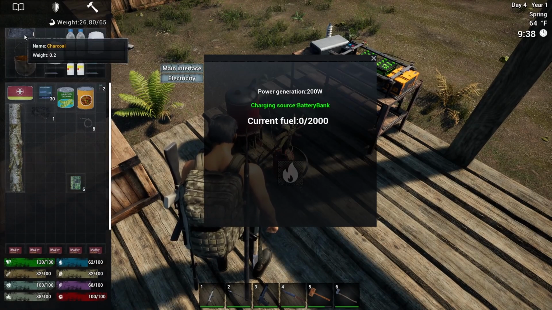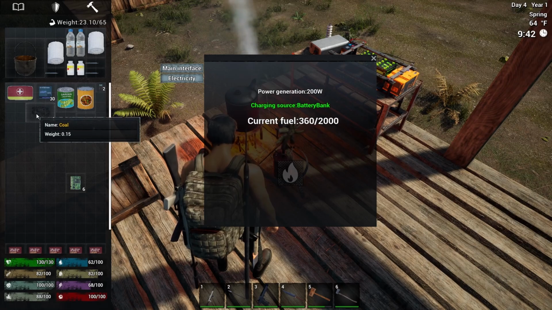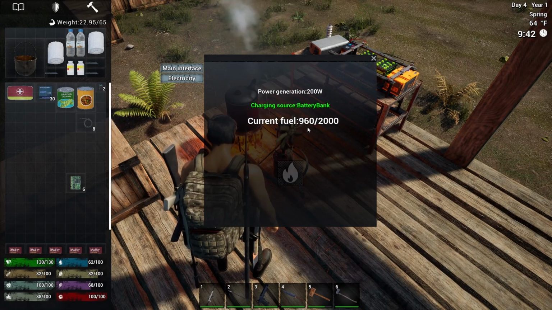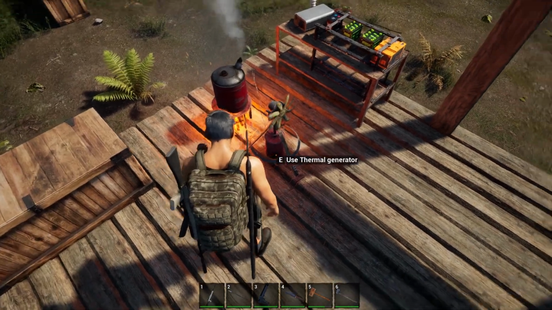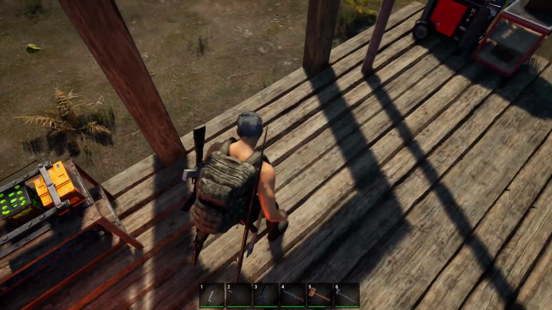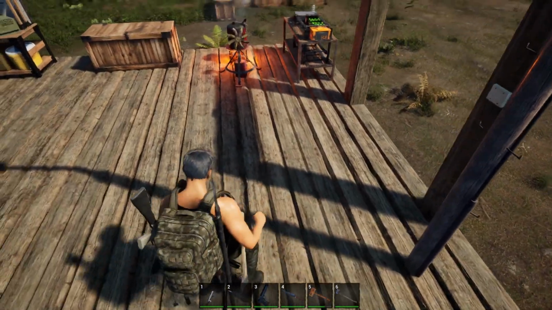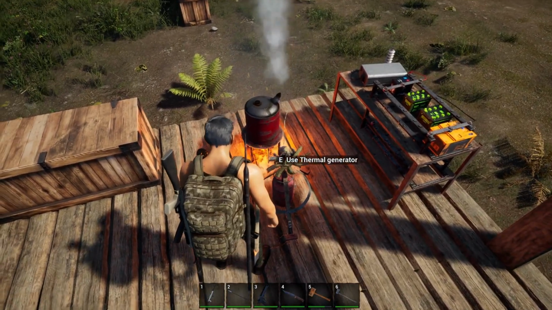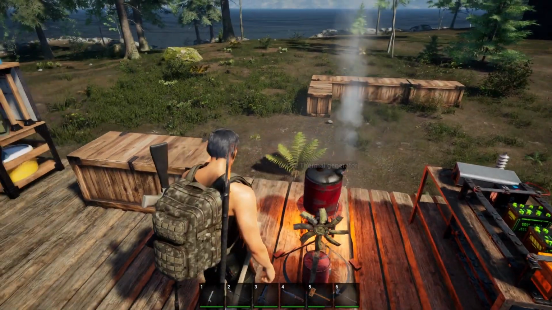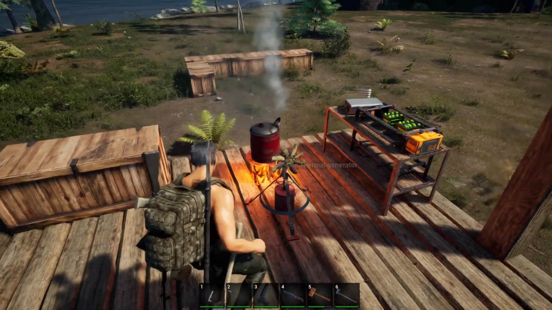So let's see, the log gave us 120 fuel, the charcoal gave us 240, and the coal gave us another 600. Now this is only generating 200 watts of power per tick, so this will be a lot slower unless you can craft multiple than the fuel generator, because it gives 1000 watts of power per tick. But the good thing about the thermal generator is it's easy to get logs and stuff like that to throw in there to fuel it, to keep generating power.